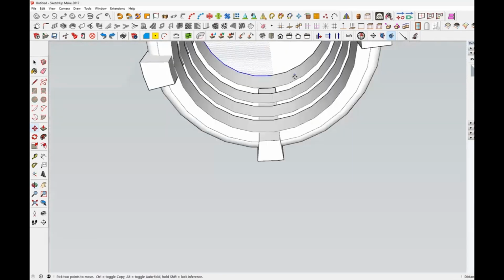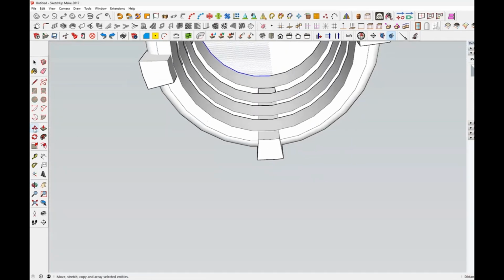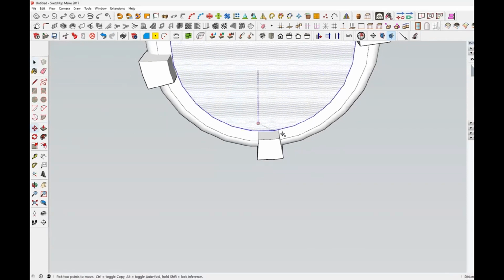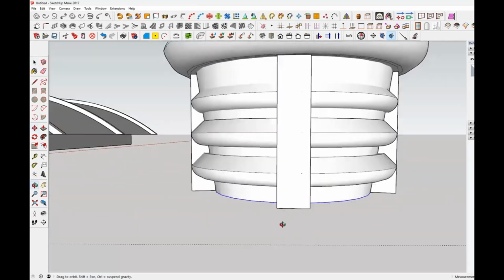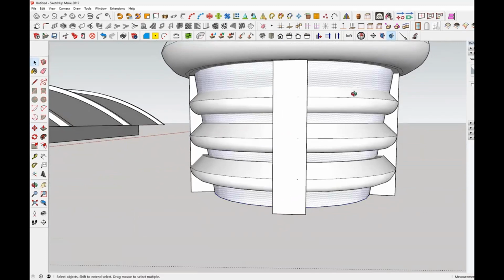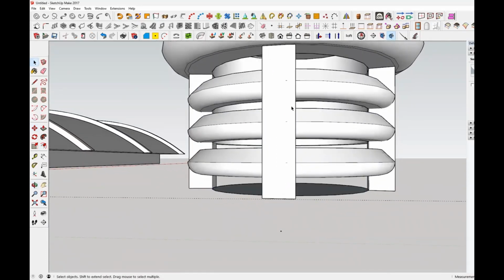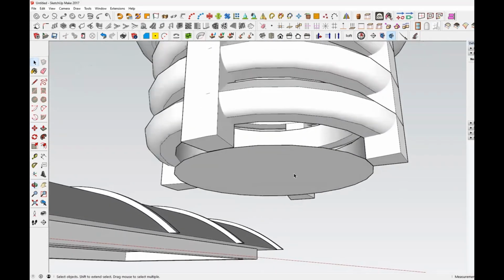So we'll do that. We'll triple click and we'll move that down. It's filled in the middle there though. There we go. Yep, you're good to go.